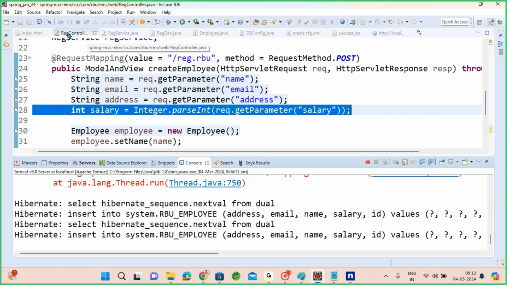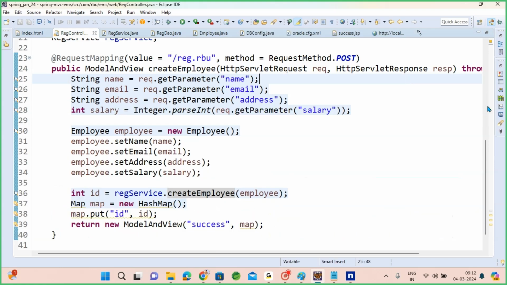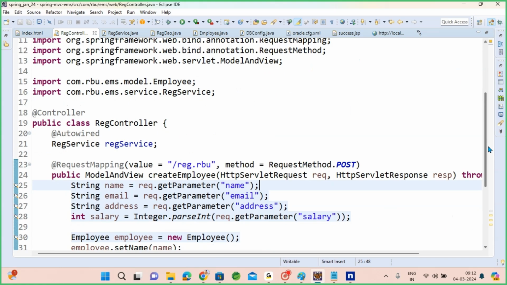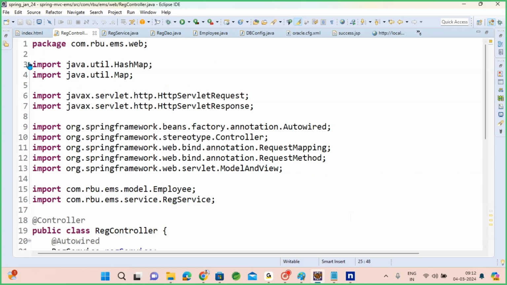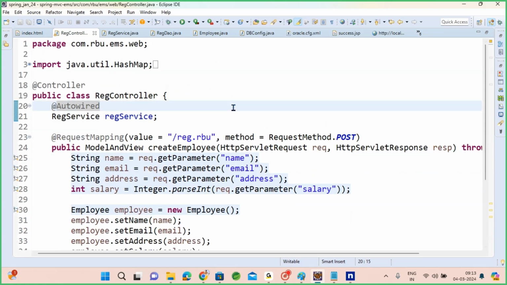We still have more annotations to see in Spring MVC, but I don't want to spend more time here. Let's jump into Spring Boot, and there also we'll see all these annotations. It is a simple framework, and we can do all this stuff easily.